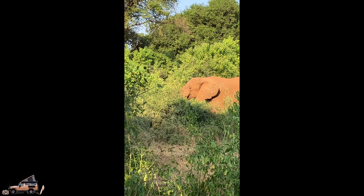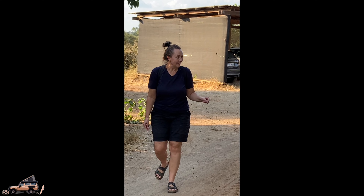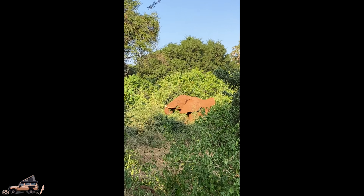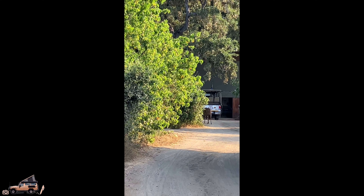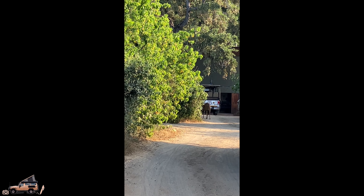We're just dropping the car off in the car park and walking back to reception when we spotted this little fella having a bit of a munch. How cool is this? We are about 10 to 15 metres from the elephant — I cannot believe this. And then just behind is a kudu right up behind that vehicle. This place is crazy.